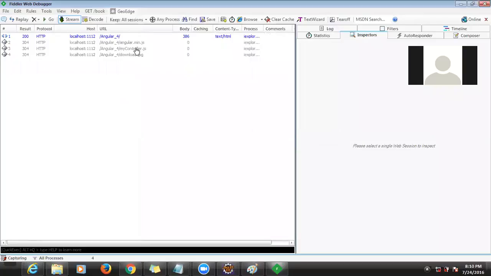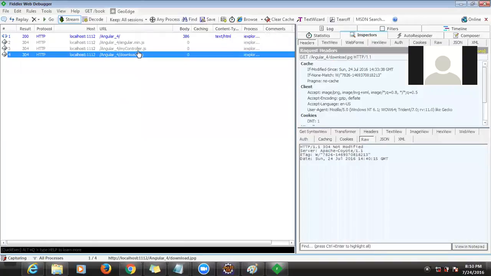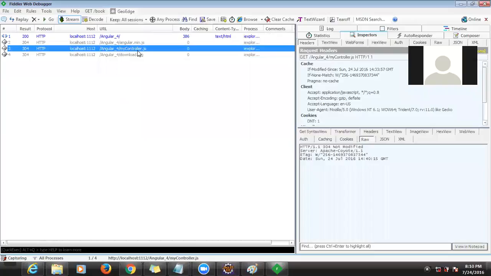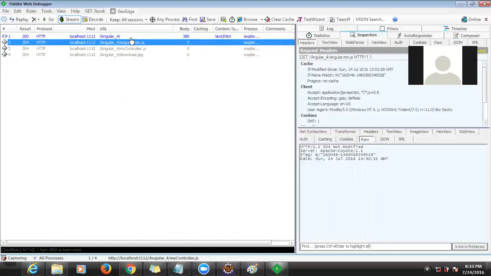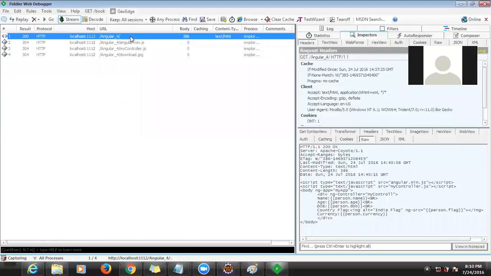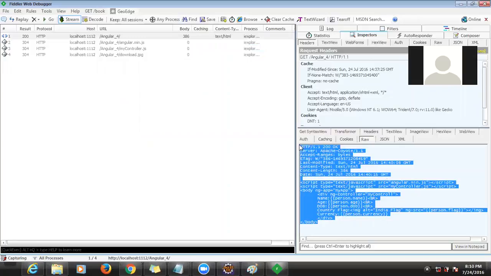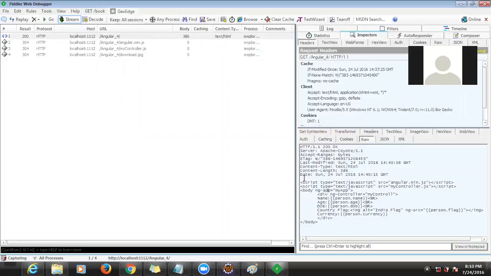So first we are downloading the image file, angular.min file, and controller js file, after that the image. And anyway the model is in sync, so no need to download, it's always in sync. And this is the application downloading. So as part of the application, first we are downloading the html. Did you see there? This is the html we are downloading from the server. After that we are downloading each file.